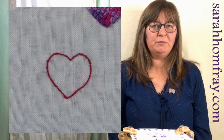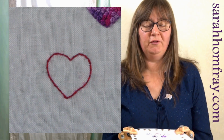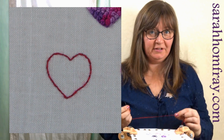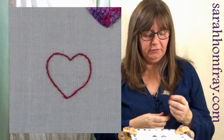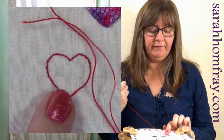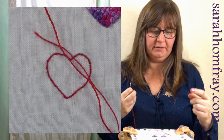So this is so named because it looks like the knots in a Turkish rug stitch. This is really textured. This is a lot of fun, this stitch. You can do lots with it, and it's one of the few stitches that starts from the top of the fabric and not from underneath with a starting knot.